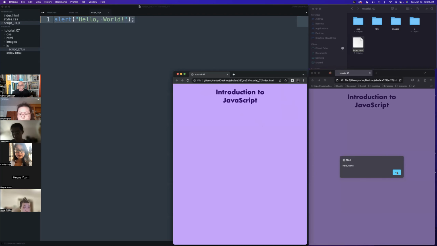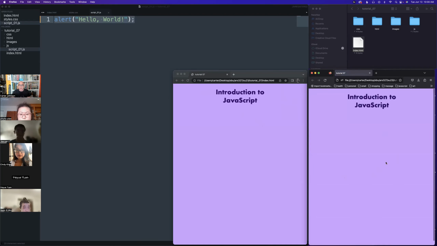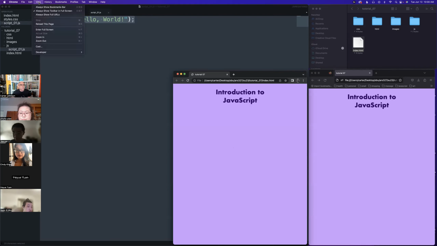All right. Now, the next thing I want to do before we go any further is open up some windows here that will help us as we're typing the code. And I'll show you in Chrome first. In Chrome, you go to the View menu up here, and you go to Developer and Developer Tools.